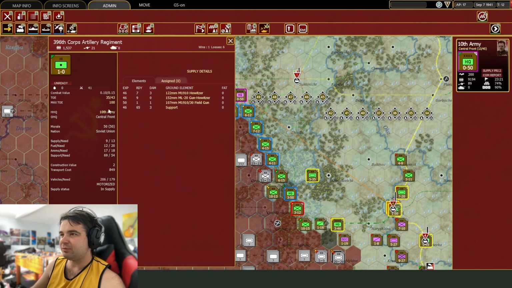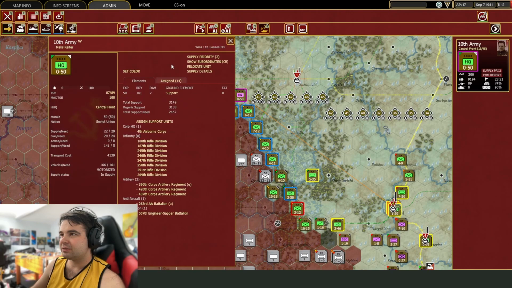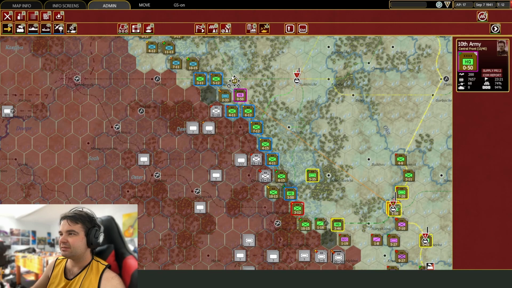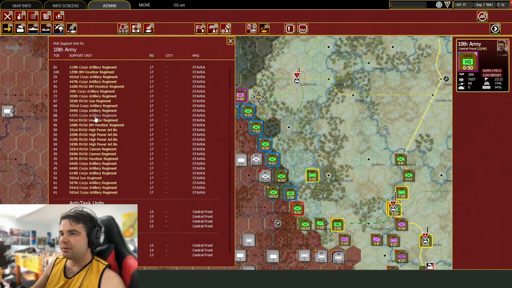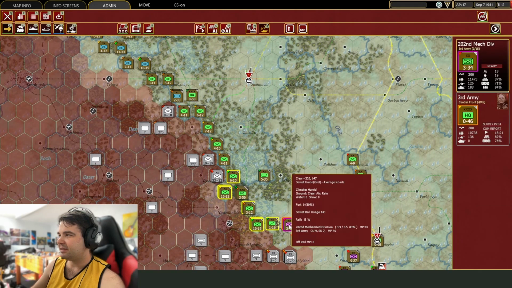This thing is under strength. Maybe we could send this back to the 396th Corps Artillery. I mean, I'll stick it on refit and see if it gets anything. Well, no, I think I'll just send it back to Stavka and assign him something else. He definitely needs the artillery. It's just getting it the right spot.